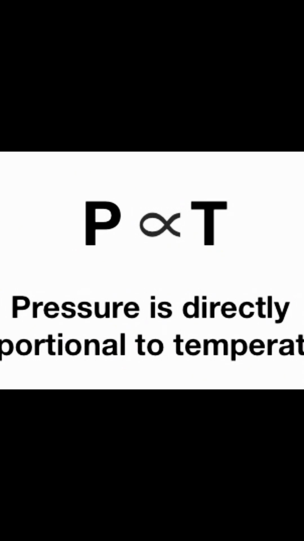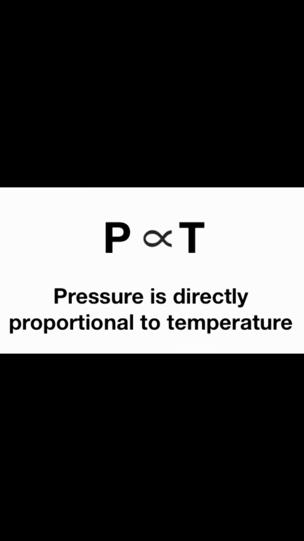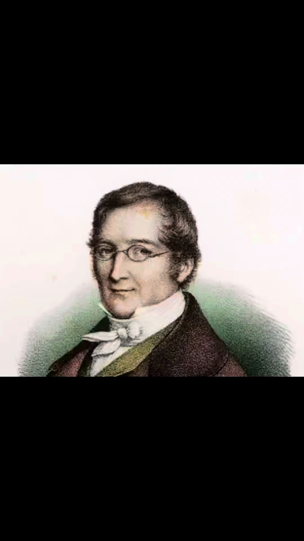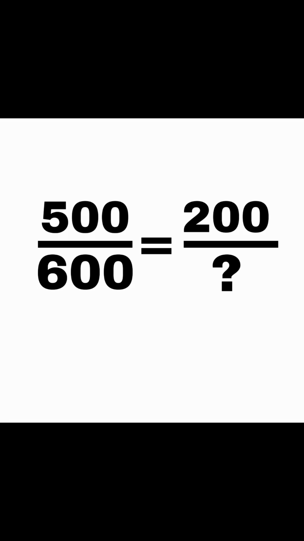In Gay-Lussac's law, a gas's pressure is directly proportional to temperature as long as there is a constant volume and number of moles. In this equation, the capital P represents pressure, the symbol ∝ represents directly proportional to, and the capital T represents temperature. Another way this relationship can be represented is through this equation, where P1 over T1 represents the relationship between the initial pressure and initial temperature, while P2 and T2 represent the final pressure and final temperature. According to this law, both sides of the equation should be equal.